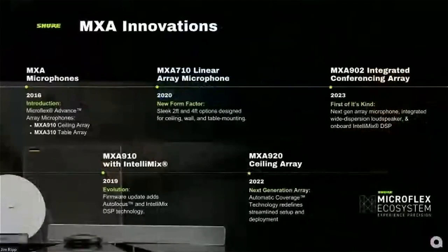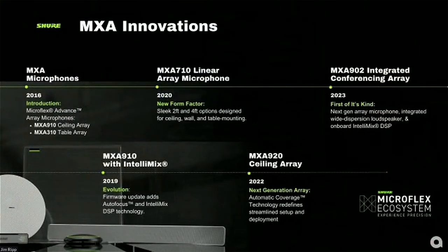Originally it started with 2 different products, the MXA 910, which was a ceiling array, and the MXA 310, which was a table array. In 2019, as you can see on the timeline, there were some software updates to the 910s. We added IntelliMix, a DSP functionality right in the microphone. We also added a feature called autofocus, which allowed the microphone to adjust its coverage based on where you were in the room, so the leaners and the movers at the table can still be picked up. Two great features.